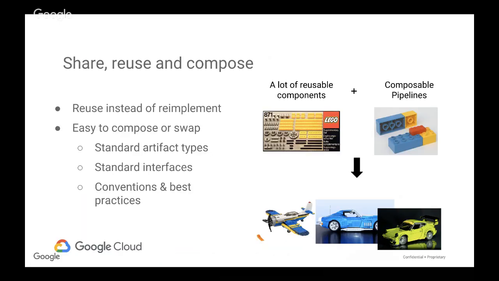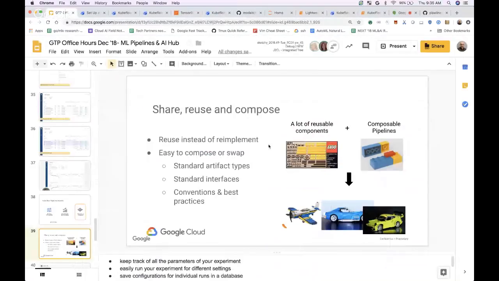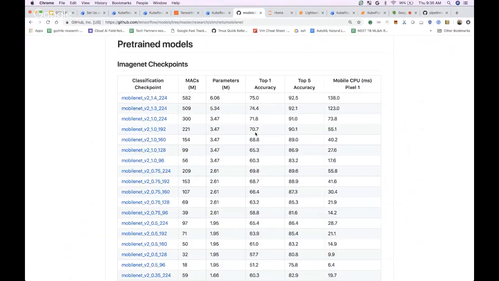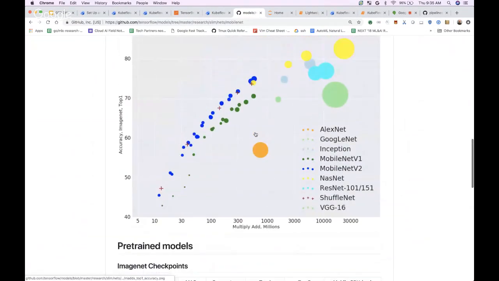Now, one thing that I mentioned was shareable and reusable components. As I was defining those components, the add component and the div component that we just saw, now anybody in my organization can actually grab that component and use it to build a new pipeline. And that's one of the extremely powerful pieces here. Because imagine this is a very simple example. Imagine if the example actually is very complicated. Like one of the pieces could be actually something as sophisticated as the MobileNet selection.